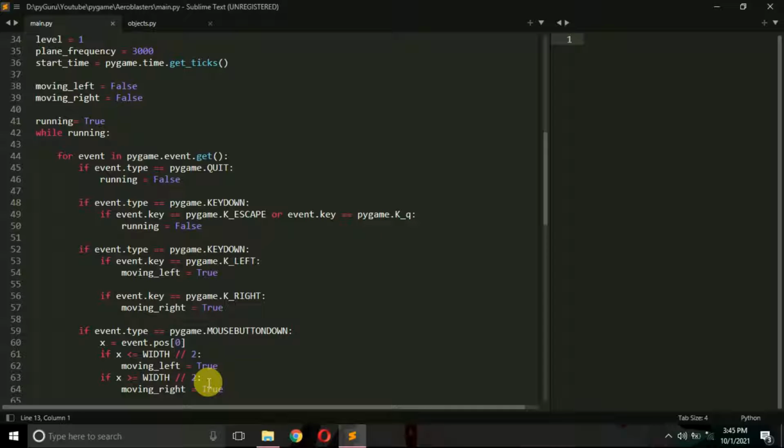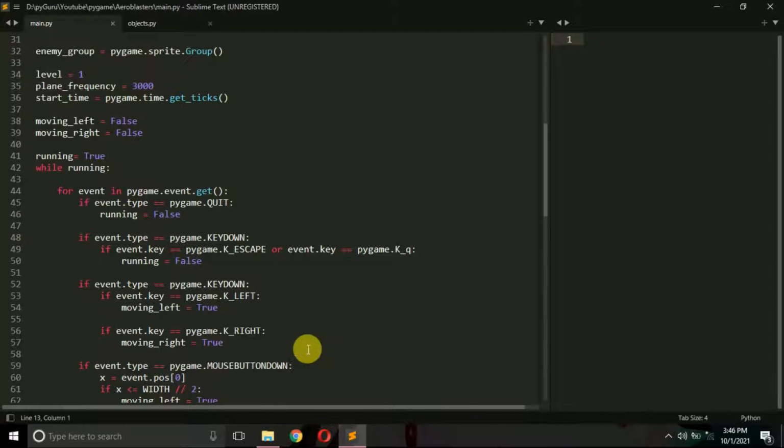Friends, in the last tutorial of this series, we learned how to add enemy to our game. Moving further, we are going to add bullets and collisions in this tutorial. We'll be learning how to add bullets to our player and how to add bullets to our enemies, and then we'll learn the collision detection with those bullets.